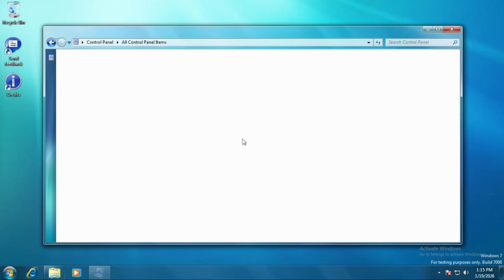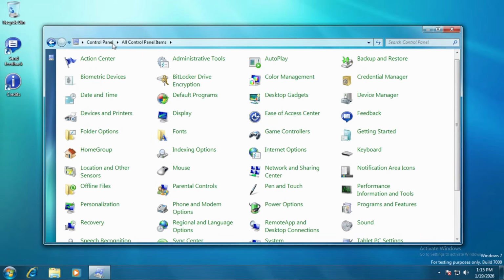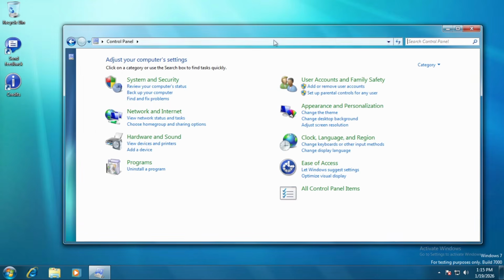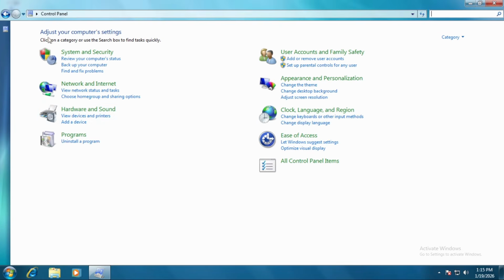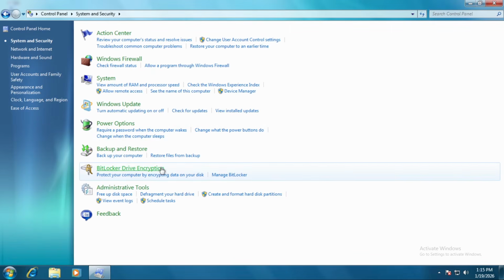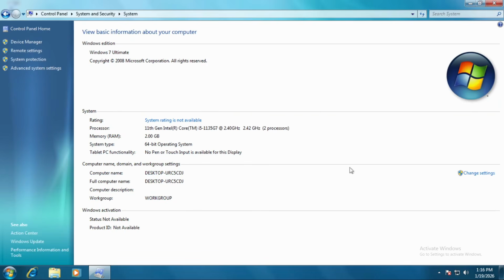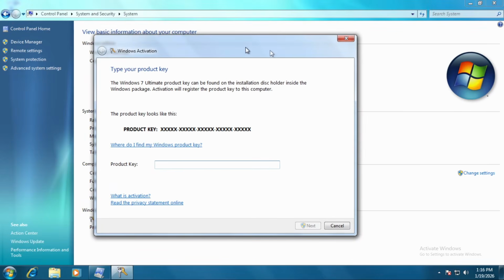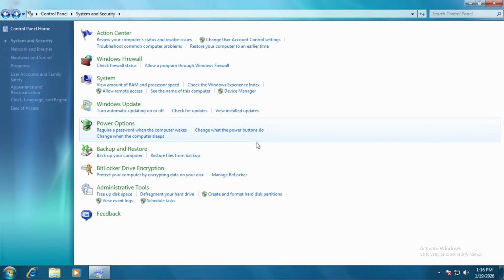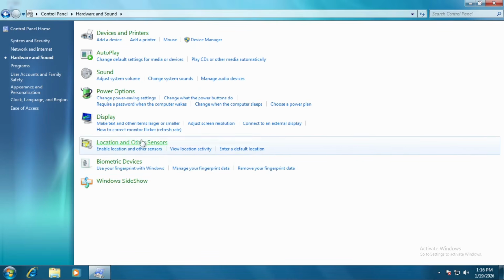So let's go to Control Panel. So yeah, this is our Control Panel, and again, it's using the same style as 7000. So we've got a title here, a subtitle, and the fancy sidebar here as well. So yeah, let's go through some of these applets. We have a feedback applet here, which doesn't do anything. It's just decorational, and you know, your standard Windows 7 applet. So go to System. Yeah, Windows 7 Ultimate, obviously no service packs, and you can change the product key dialog here as well.